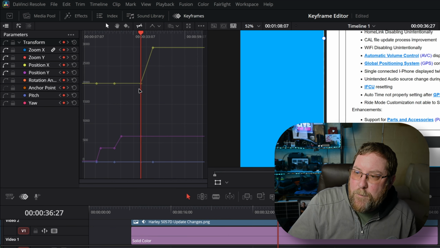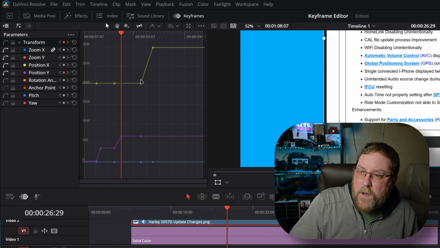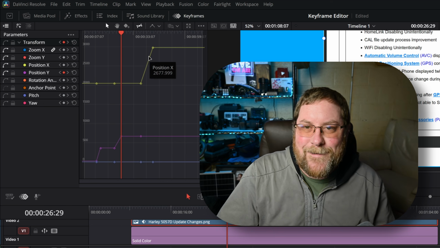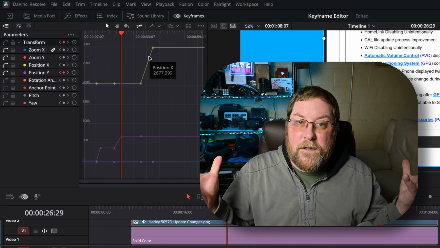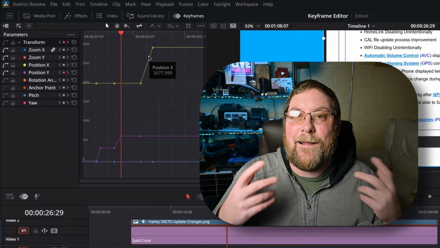And you'll notice that by default, all of our keyframes are straight lines. That means when DaVinci Resolve reaches a keyframe, and I'll move my playhead, when DaVinci Resolve hits one of these keyframes, things are going to start moving, and then when it hits the next one, things will stop. It's not smooth, it's not buttery, it's not professional looking. It's what I've been told. I like the look of smoothed out keyframes a lot more.